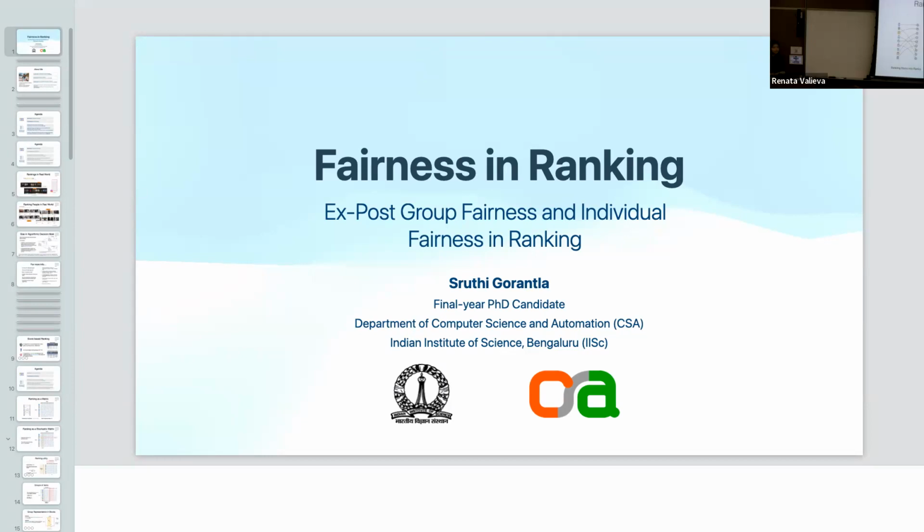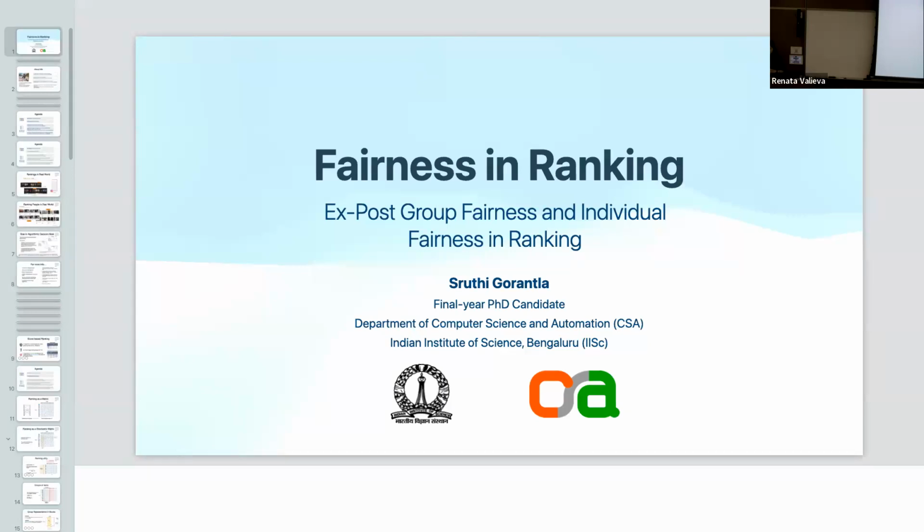Whenever I say ranking, I look at it in these two views. On the left-hand side, I'm looking at it as a bipartite matching problem, where on the left-hand side I have the items, and on the right-hand side I have ranks. Each item is assigned to exactly one rank, and each rank is assigned exactly one item. But we can also think of it as the 0-1 rank assignment matrix R, where the rows are items and the columns are ranks. Each row sums to 1 and each column sums to 1. Hence, this is a doubly stochastic matrix.